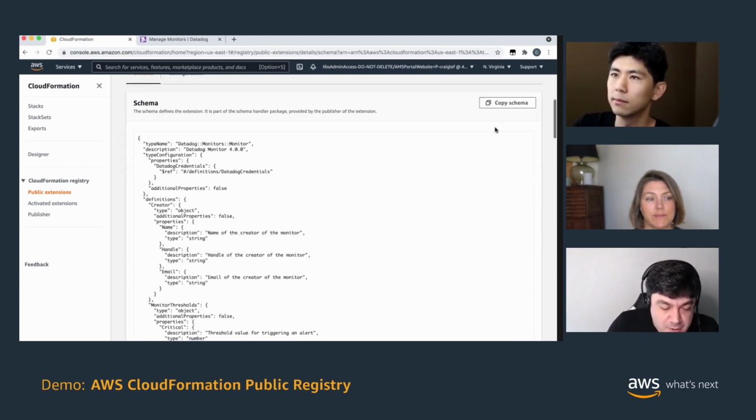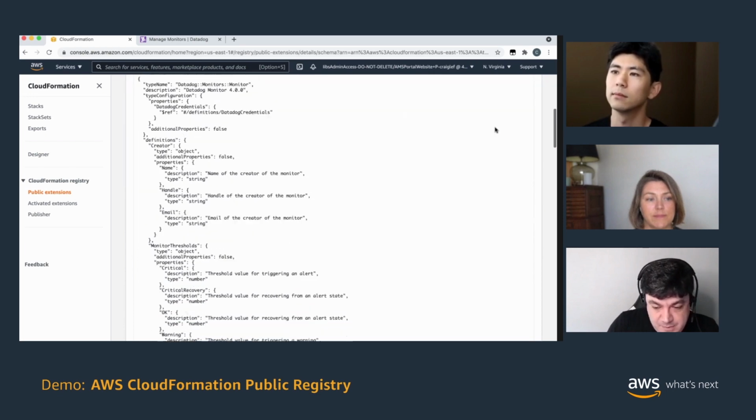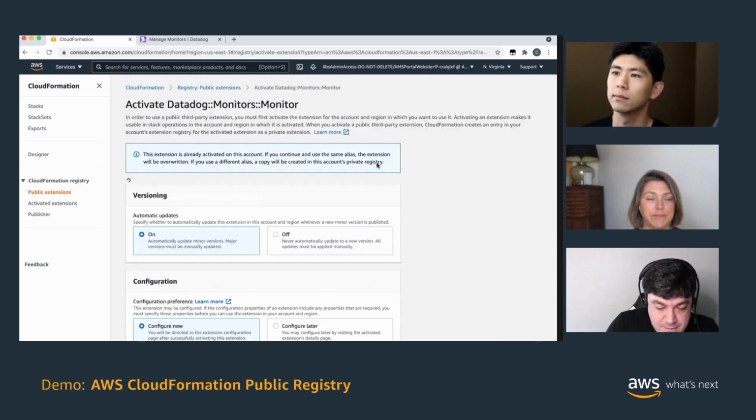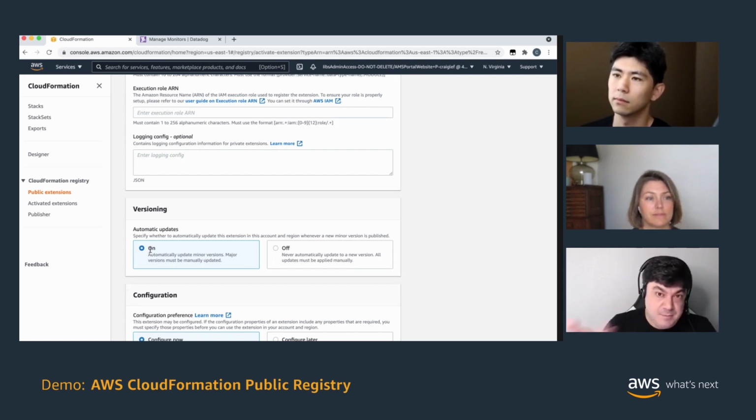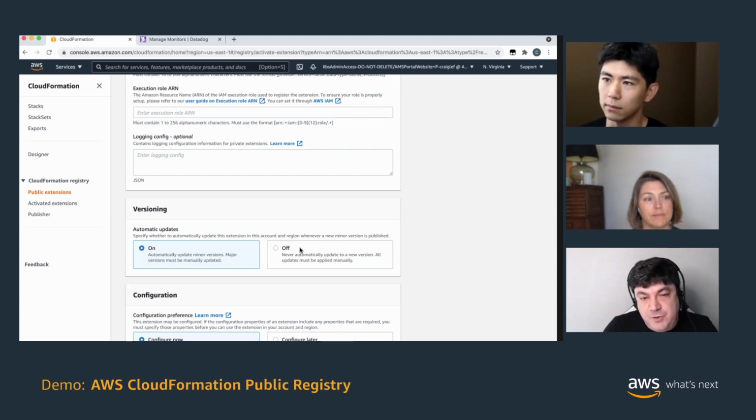As part of the activation process, I'm just going to click activate here. There's a control on versioning, so you can choose to automatically receive minor versions. If there's a security fix and the publisher pushes it out, if you have this setting set to on, you'll get the latest and greatest. You can also choose to turn it off if you don't want to receive those updates automatically.